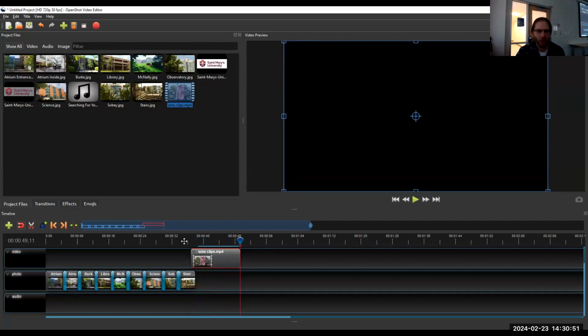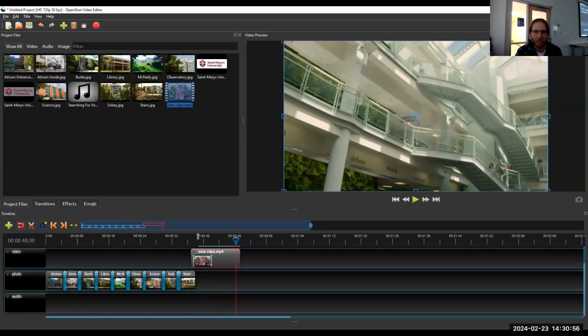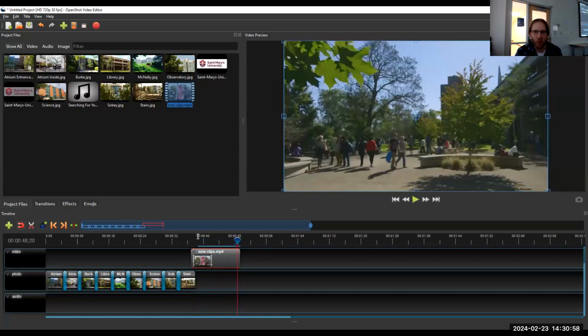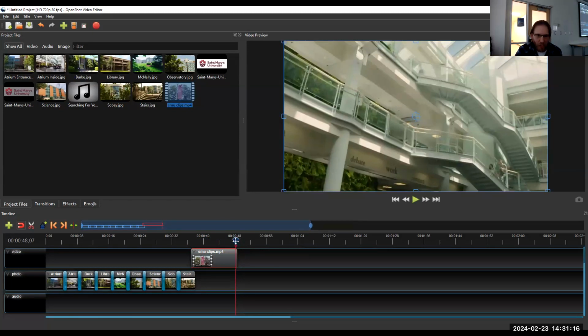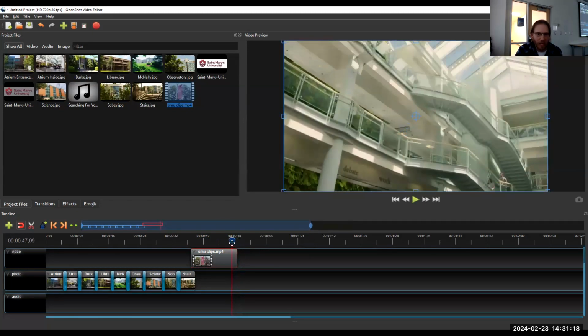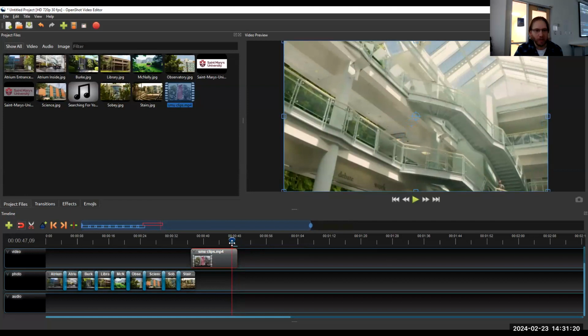Something that I've noticed with this clip that I don't like personally is I don't like how this end clip ends where there are students walking and it's not very long. So we can apply the same thing that we did to the photos. If you want to cut off that end, find it on your playhead, right click, slice, keep left side, and it removes this whole section of the students walking. So you won't see it anymore. And the other way we could have done that is the same way we did with the photos. We could have just dragged the end of it to where we wanted it to start.